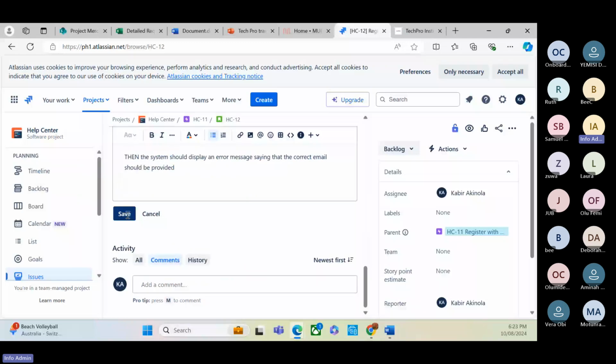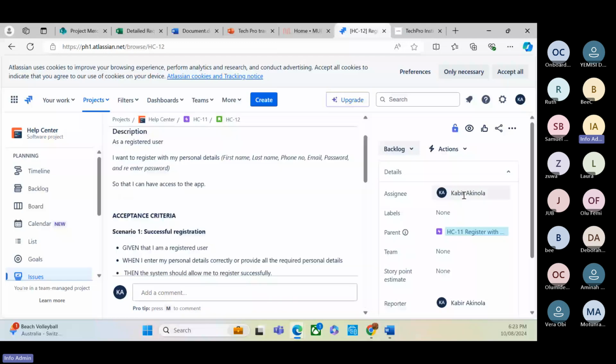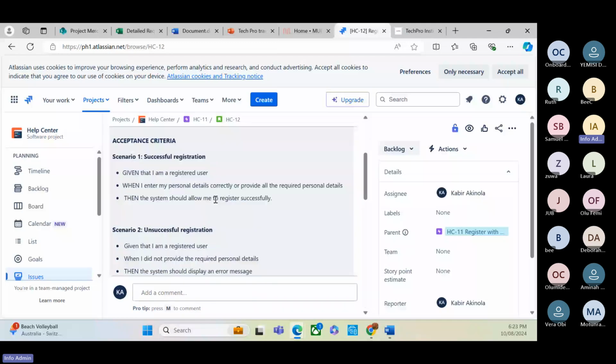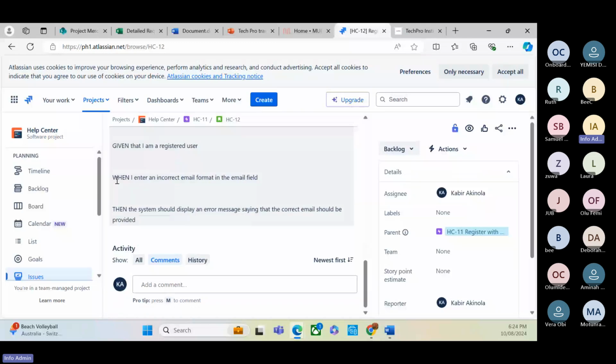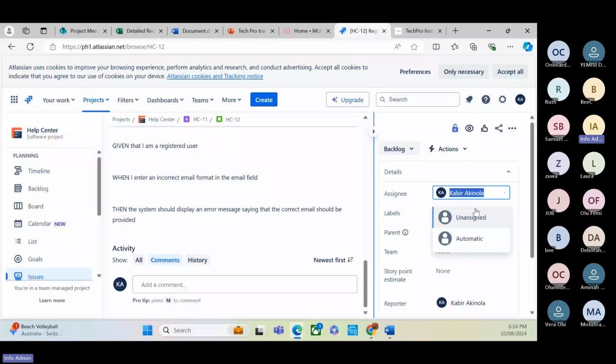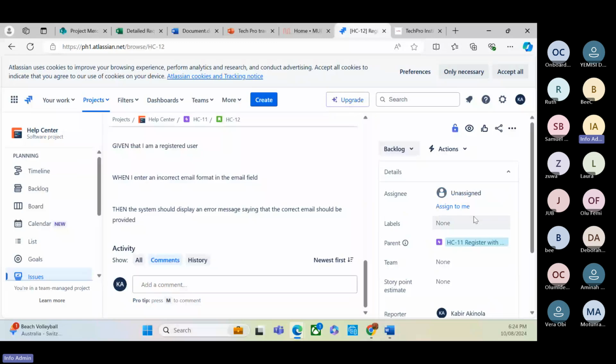So successfully, Kabir, who is your developer, comes here and analyzes it. This is what you've done in your job here. When Kabir finishes writing his code, using this to write his code, he will bring it back to say, hey, I've successfully finished this. Then hand it to someone else, maybe unassigned. Samuel is the software tester. You will add it to Samuel here.